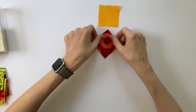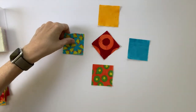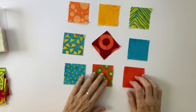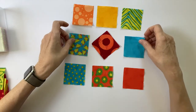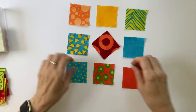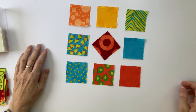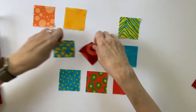Now I'm going to try something that I have no idea whether or not this is going to work, but just kind of playing around as usual, gathering threads along the way. What if I were to do something like that in the center? And still have some space in between. So I'm using a fair number of, pardon me, I can't seem to talk and move squares at the same time. I hope it isn't going to be one of those days for the rest of the day. And that's interesting. Let me see if I can move this over a little bit. Move these over.